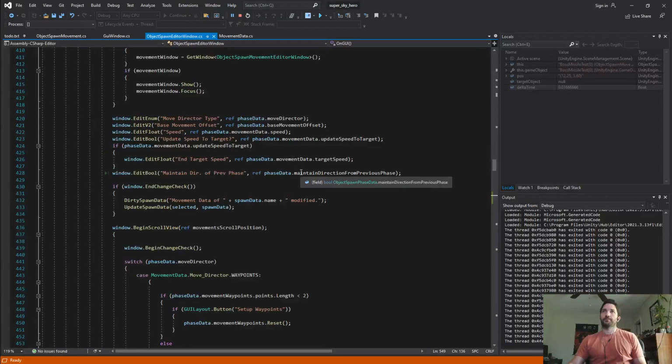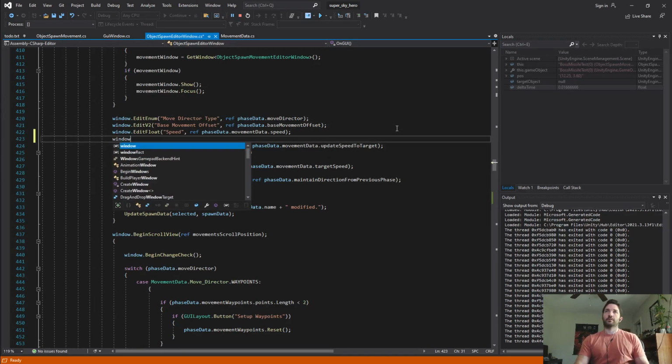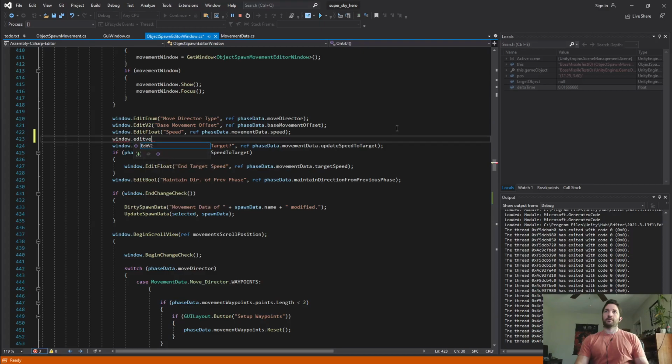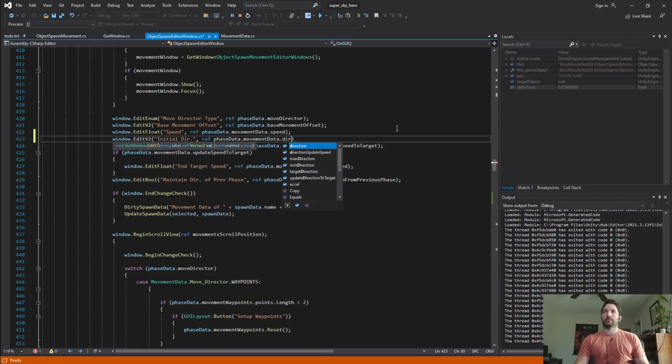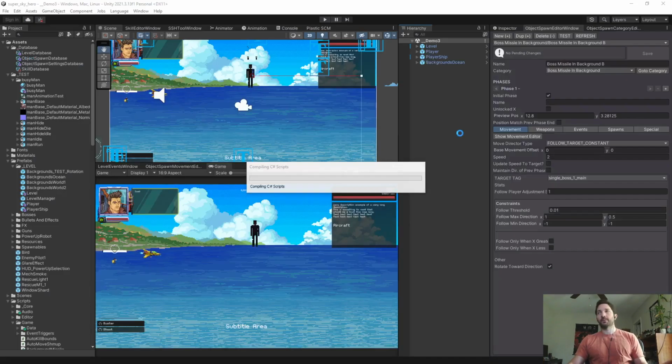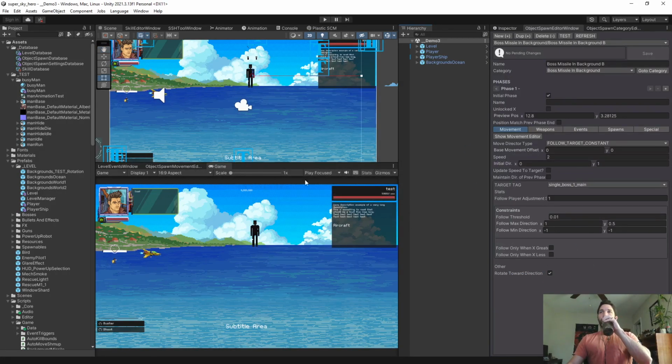Let's see. Base movement offset, speed. Initial direction. Right. And rotating toward direction, we'll just do that.